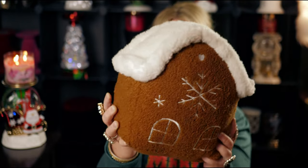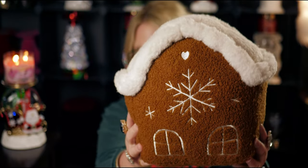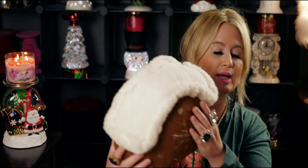This next one is a gingerbread house throw pillow — twelve dollars and 39 cents. It's literally shaped like a gingerbread house, almost 3D, with snow on the rooftop, a blue clay-like material, a little heart at the top, a snowflake, windows — totally a gingerbread house. I'm thinking I'll get another one so I have a pair for each side of my sofa, or I could put this one alone on my green velvet wingback chair.